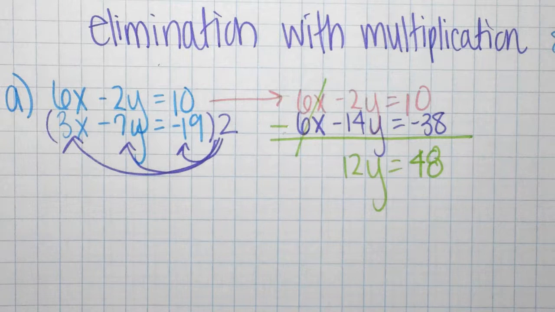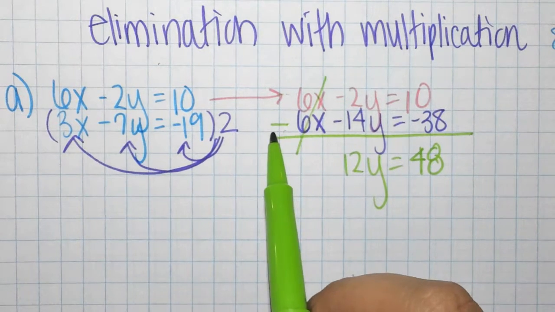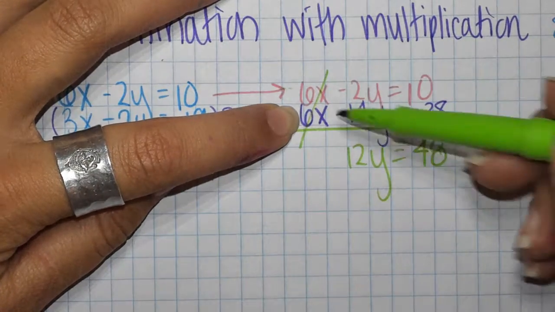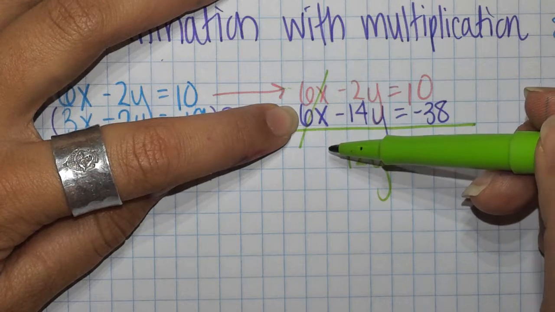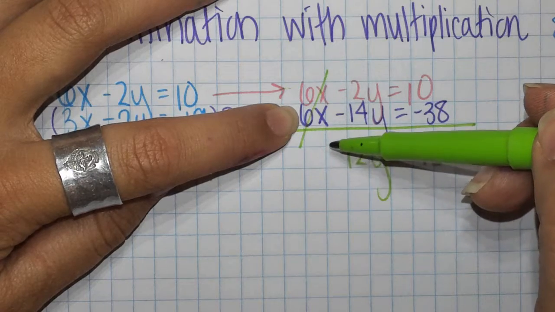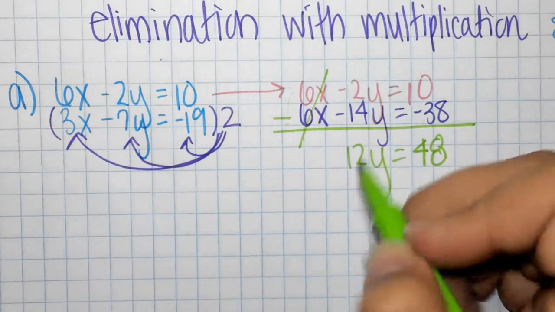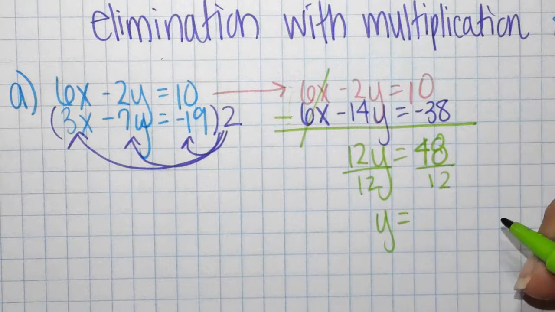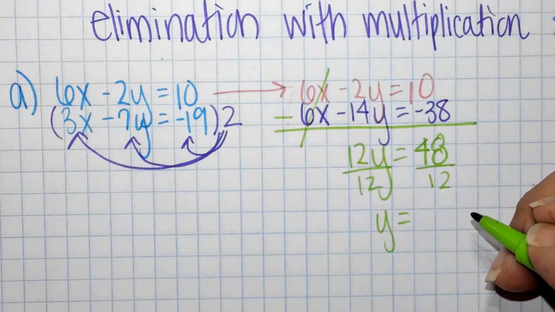This minus sign right here is our main one. And we subtracted because before, are these the same sign? And we wrote down same sign, same time in subtraction. We subtract, yes. So why did I subtract? Because the same. Okay. And then can you tell me what 48 divided by 12 is? 48 divided by 12 is 4.